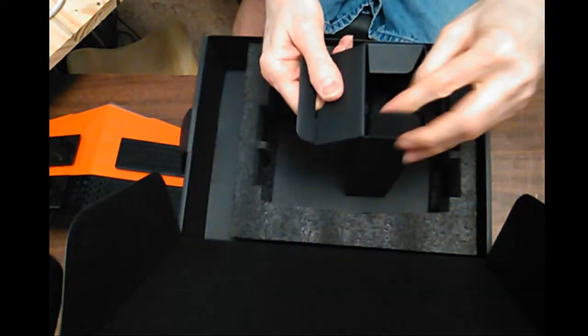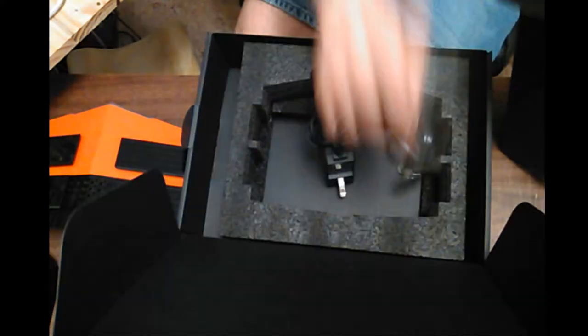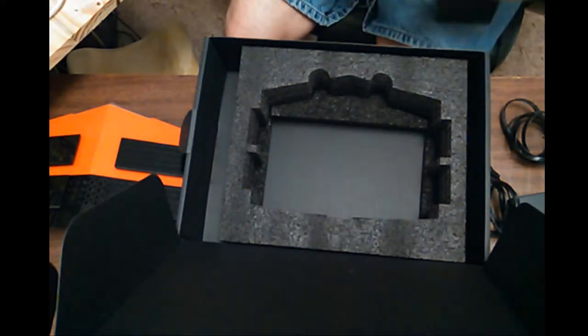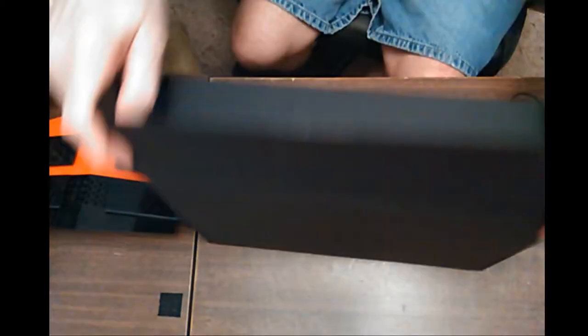So, like I said, I've already done a video and hooked it up and got it halfway set up, but I haven't put it in its place of the TP-Link. I accidentally said TP-Link. That's what I'm going to be replacing, is the TP-Link. So I'm going to do that this morning.